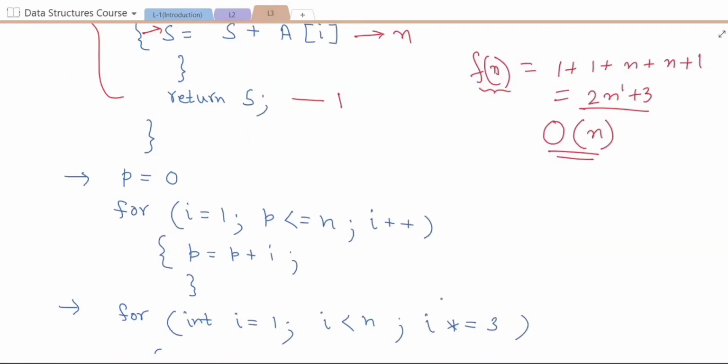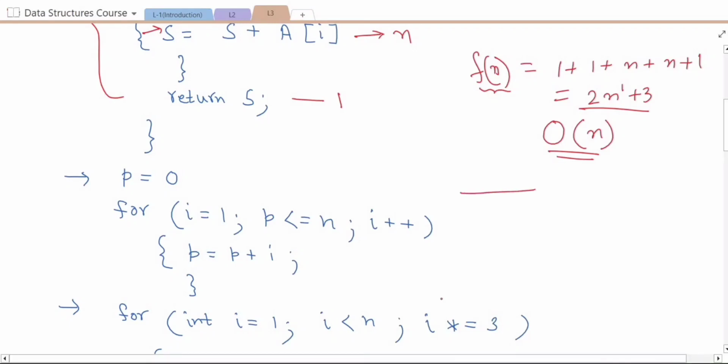The next problem says, here we have declared a variable p equals 0, and for i equals 1, p less than or equal to n, i plus plus, p equals p plus i, and this statement is within the for loop. So we want to calculate the time complexity for this function.